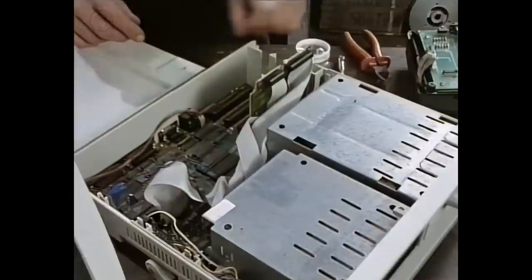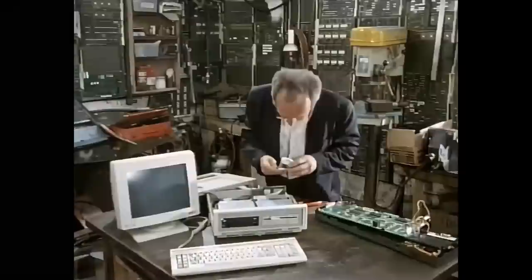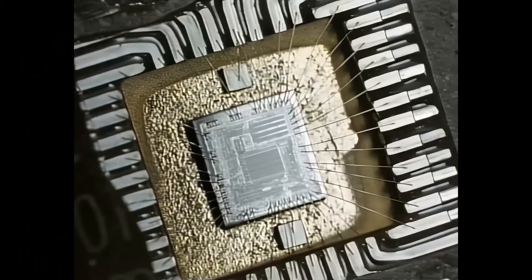Word processors remove this problem because before everything's finally committed to paper, it's stored in a form that's easy to modify and manipulate in electrical circuits. If you open a machine up, there's no obvious clue how it does this. It just reveals a maze of intricate circuits and a collection of inscrutable silicon chips — tiny, even more complicated mazes of minute circuits. It's sort of worlds within worlds.